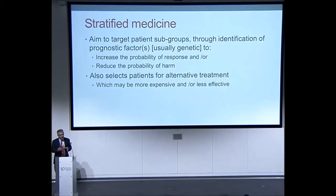It's important not just to focus on the potential benefits, but also on what happens to those people who test positive and then require some alternative treatment. Stratified medicine reveals another patient group who would not necessarily be eligible for the targeted treatment, but who would have to go on to second-best treatment. The comparative treatment is often more expensive because it's second-line, or may well be less effective than the intended treatment.